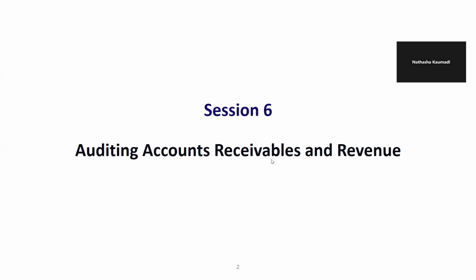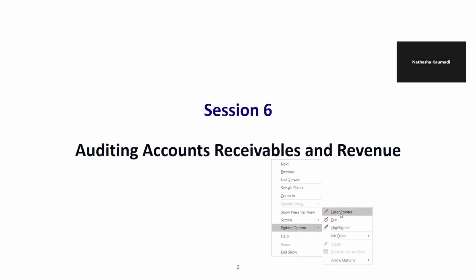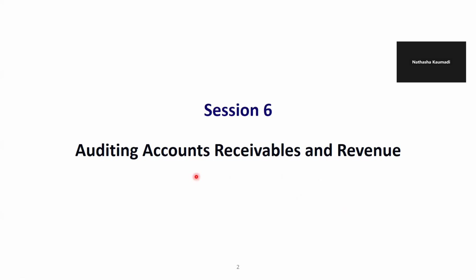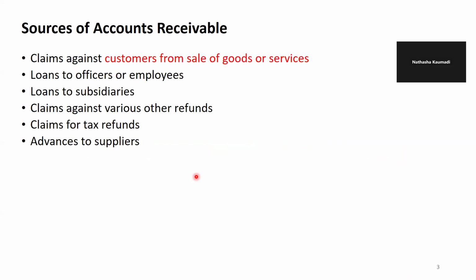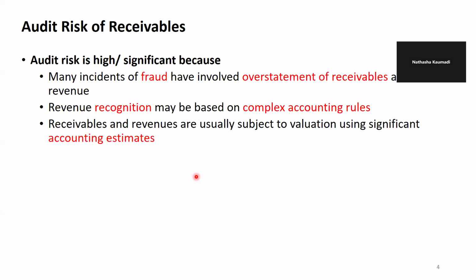Right. We have discussed the accounts receivable part. I told you we are going to talk about sales, that means revenue, and the other important balance sheet item, or the statement of financial position item, accounts receivables, basically debtors, trade receivables, right? So, I explained why revenue is very important in an audit and similarly why the accounts receivable part, especially trade receivables, is important in different aspects, right? I'm not going to repeat myself, but I hope you can remember.